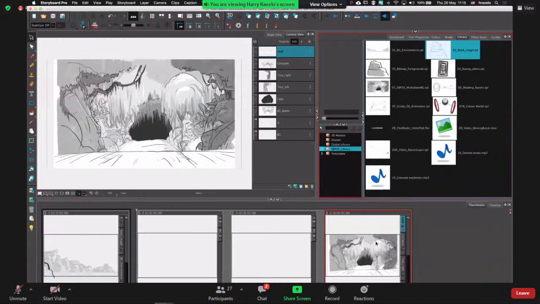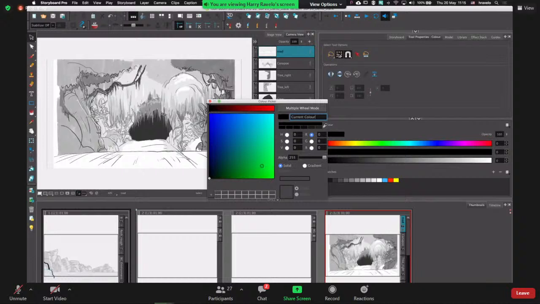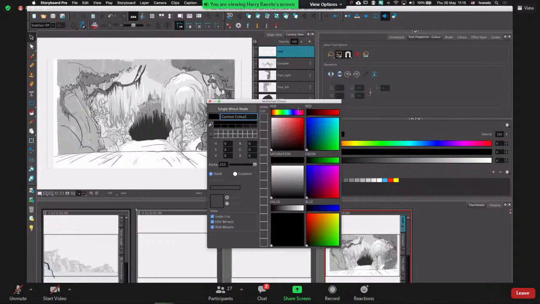So if you want to use, all of these are black and white, but we have color. Okay, we have a whole bunch of colors. You could see just now the colors over here. You can see the color swatches that you can open and choose any one of these. You can use gradients. You can even go to multiple wheel mode. So you can create yourself quite complex colors as well and color swatches.